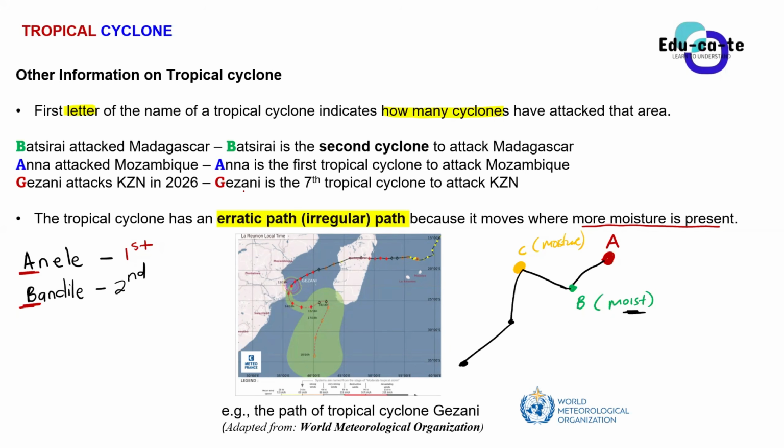That tropical cyclone will eventually dissipate, it will eventually decay. It won't last for long because the moisture will not last for long. It will die off, and when it dies off, we will wait for a new tropical cyclone to come next year. If another tropical cyclone comes next year, we will move from letter G to letter H in alphabetical order. Is that clear now? Are we clear, Sinawe? I am clear, sir.